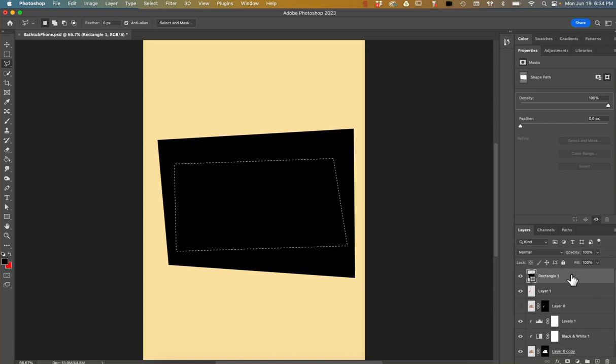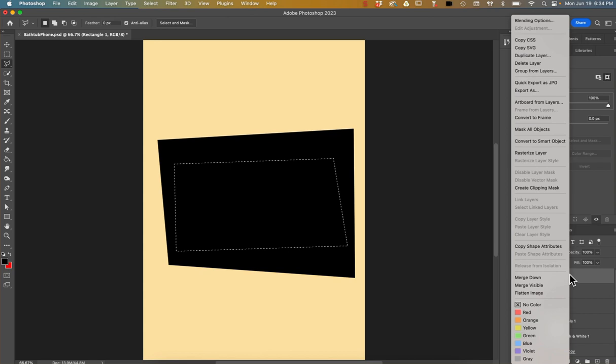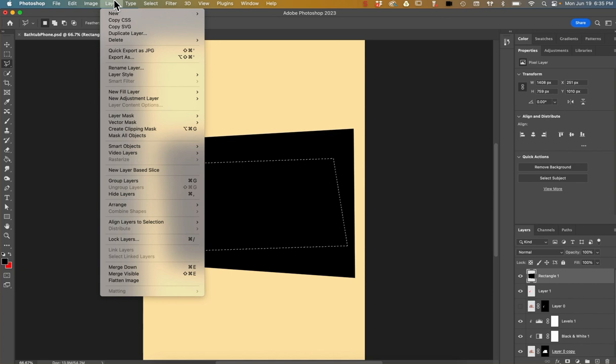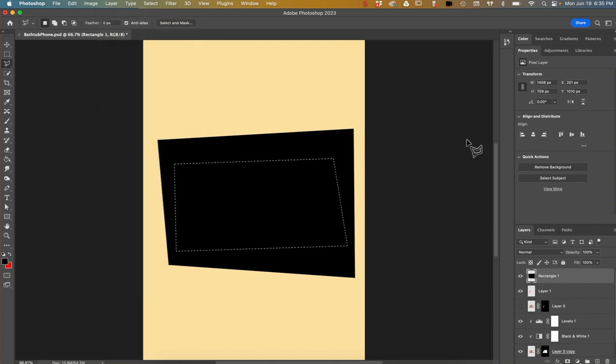And you can do this in your layers menu, or I'll just show you a quick trick. You can right click, or if your mouse doesn't allow you to right click, you can hold down the control button and click one time. And that's going to bring up all the right click options, and you can choose rasterize layer. So that's also available up here in the layers panel. There's rasterize about halfway down there. Okay, so those are two ways to do that.